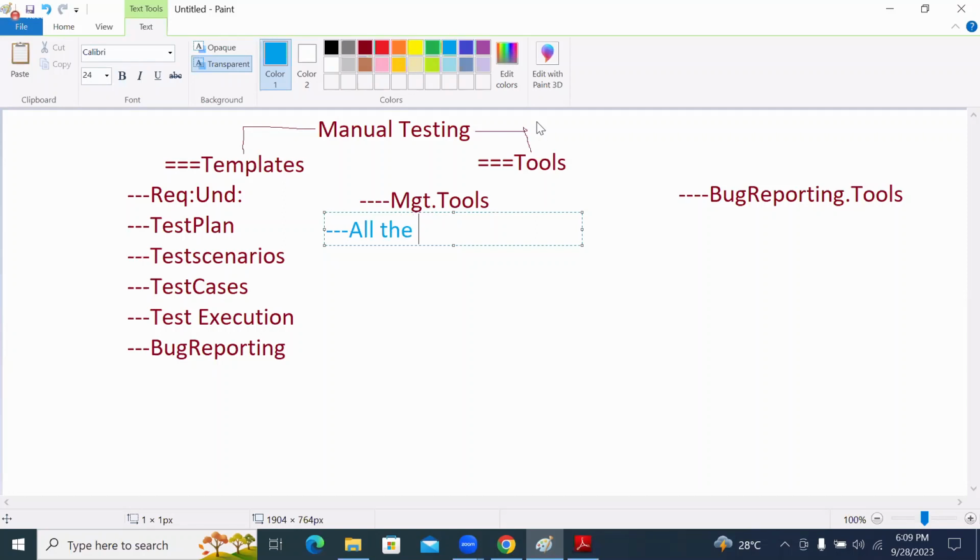We can say that all the things are implemented in the tool.